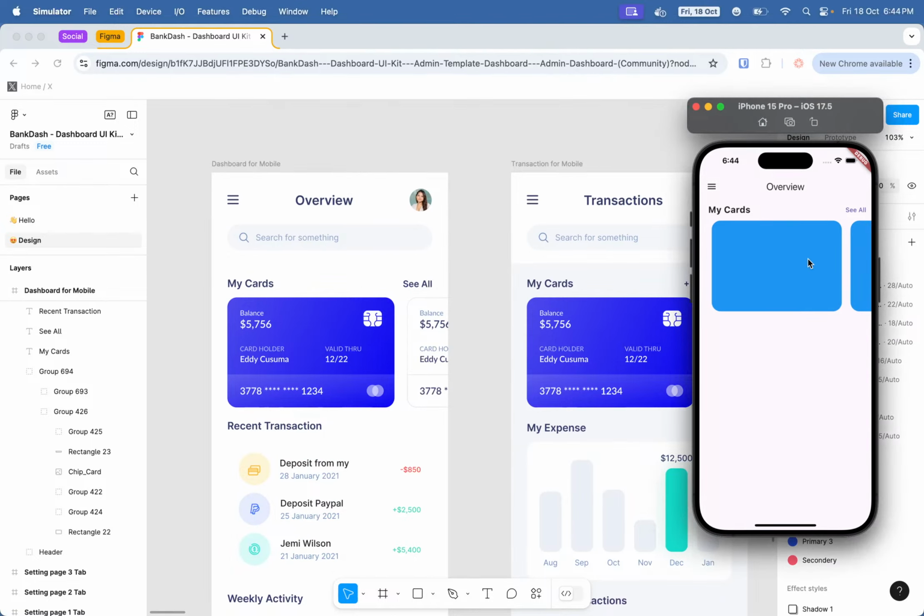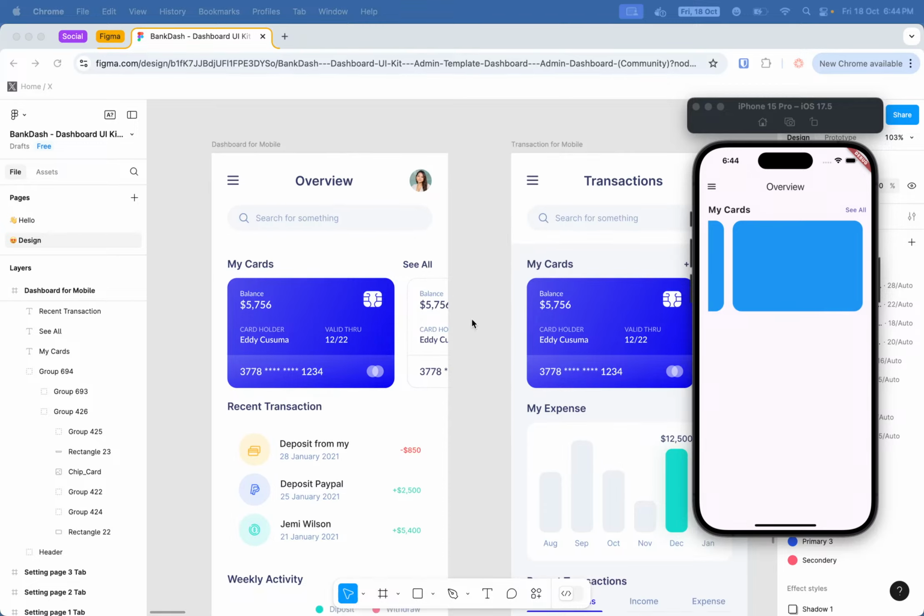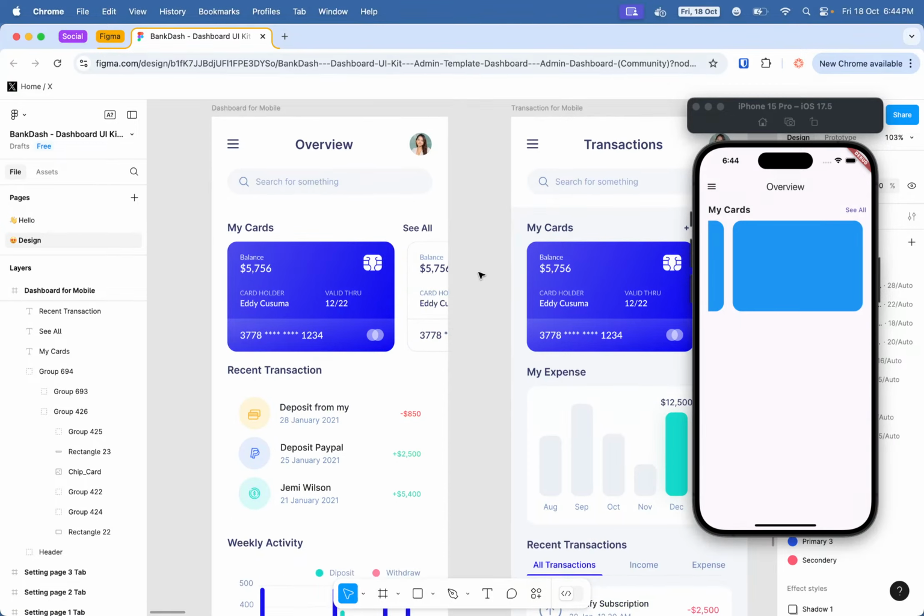Next is we have to create this card. And let's see, in a card we should have balance, then card holder name, then the validity, and then the card number.